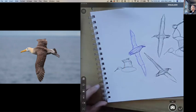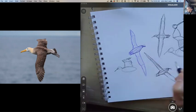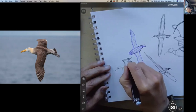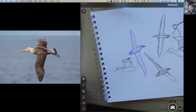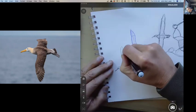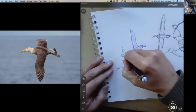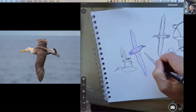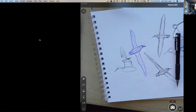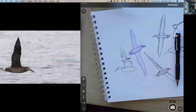That's my primaries. Isn't it weird to draw primaries like that? But notice that's what we're seeing. There's this little tiny flick. I'm like, the primaries over here, right? And what our brain wants us to do is to do this. But no, it's foreshortened. Drawing these seabirds, there are such fun foreshortening things that happen with these wings that it can cause lots of cool counterintuitive effects.